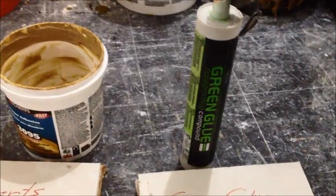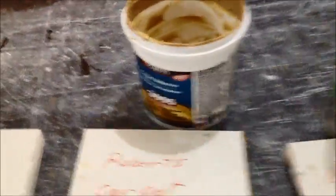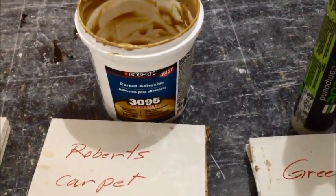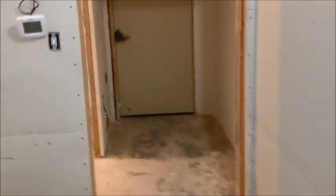But then surprisingly, out of all of them, the Roberts carpet adhesive was just really, wow. I was really blown away. Here, I'll show you. That's kind of amazing. If we can see the ridges on it and see how that works, because we didn't cut this door out yet, but check this out. I don't know if you can see that and how it dries. But it's absolutely fantastic. It's got all these little ridges in it and goes well between the sheets of drywall.